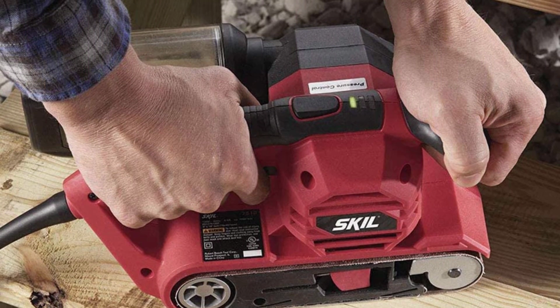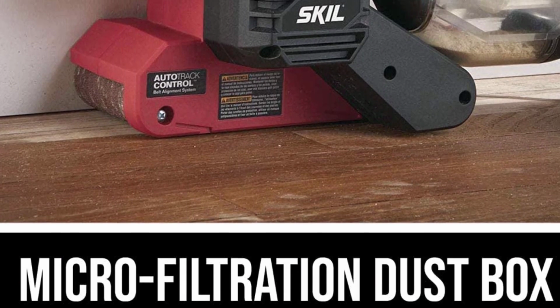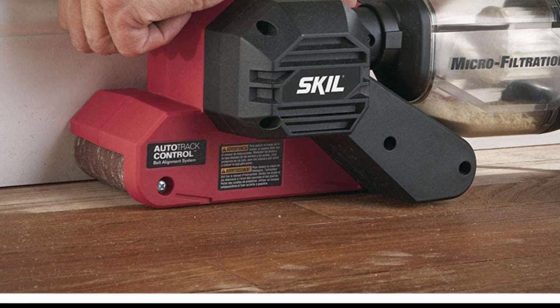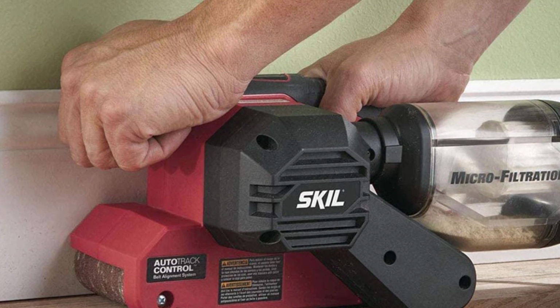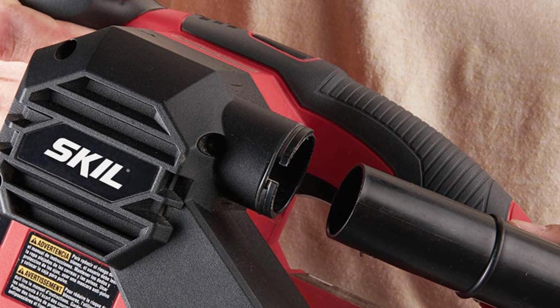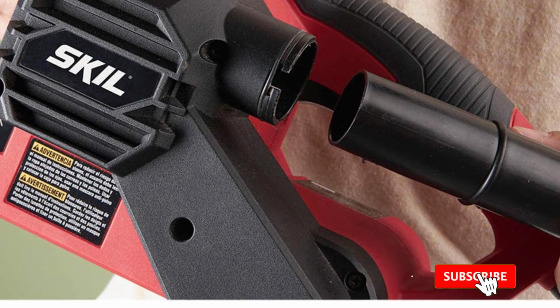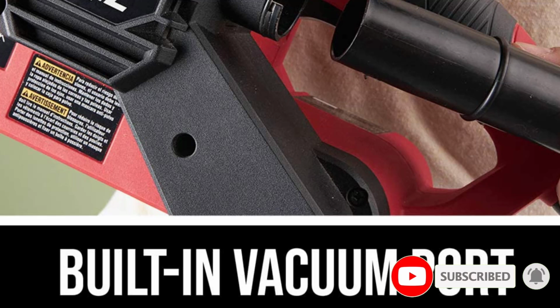Users can take advantage of a built-in microfiltration dust collection system to suck up dust and debris while working to keep the area clear and unobscured by sawdust. The on-off trigger lock switch allows the belt sander to remain at top speed without the user needing to grip the trigger. This device also has an auto-tracking system to keep the belt centered on the sander and to prevent the sanding belt from slipping during use.